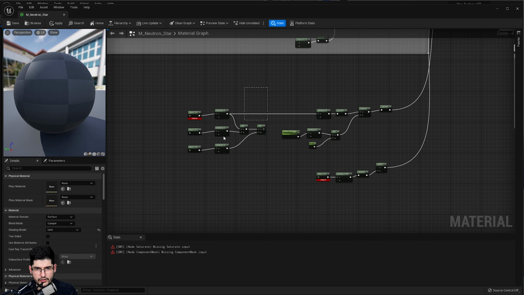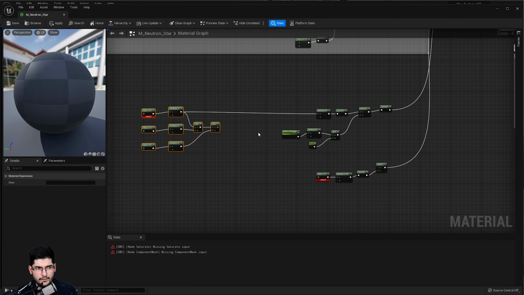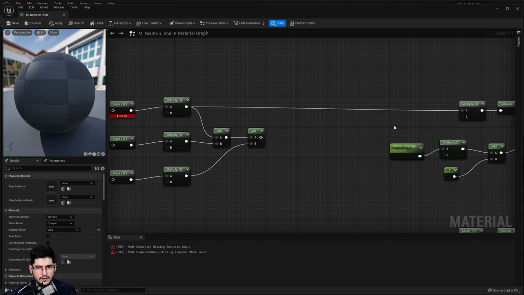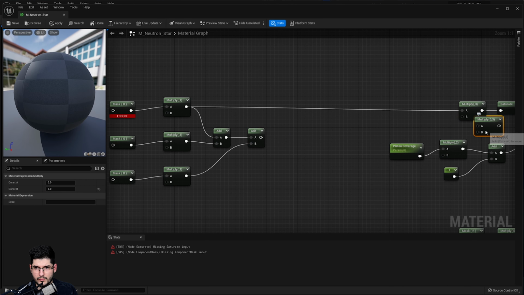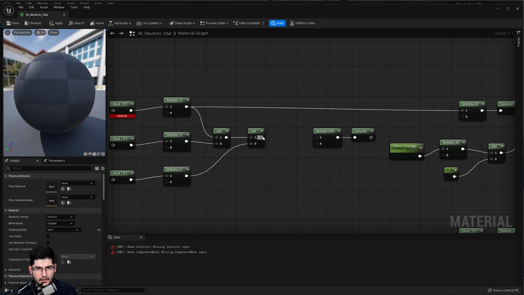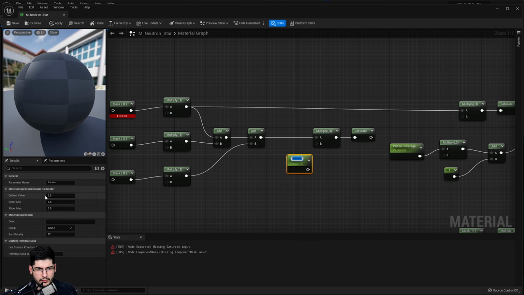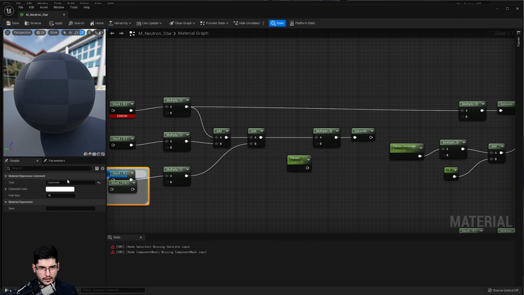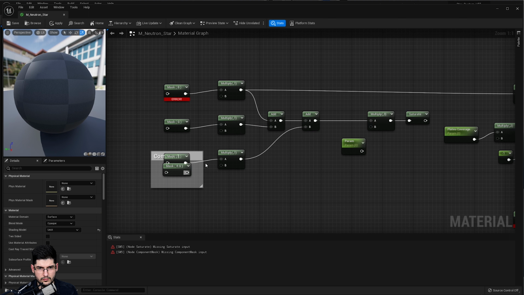Okay, let me just push these a bit further away. Like that. And I want to bring myself a new multiplication. Actually, if I get both the multiply and saturation over here, that will be quicker. I can connect this over into the A value. Let's add a parameter for crack. Ooh, not a comment.